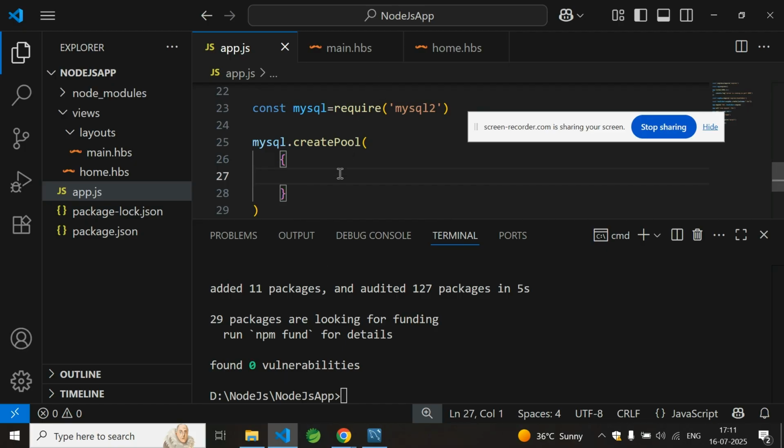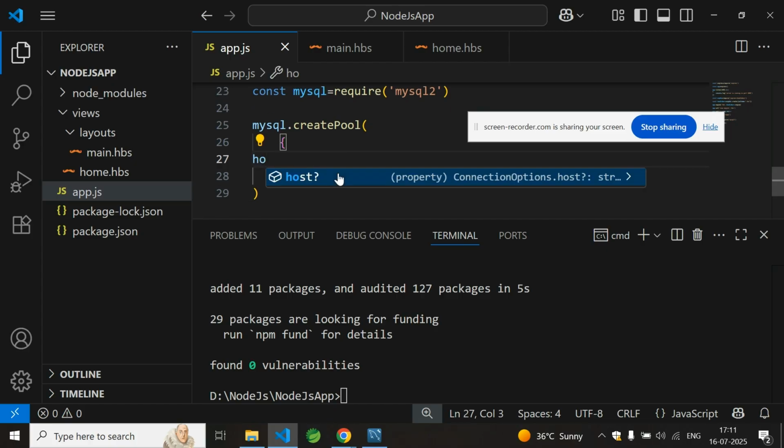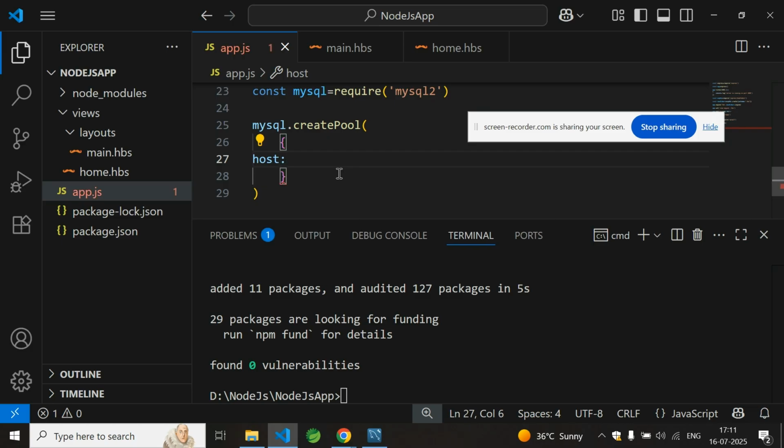Here we need to give the database connection properties.